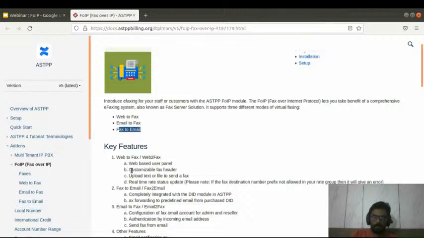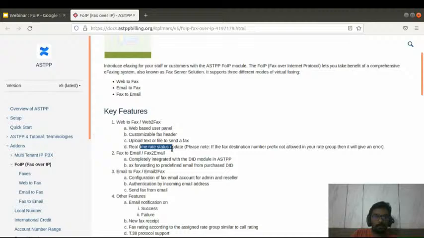You can customize your fax header. You can upload text or a file to send a fax. Here we give the option to send text directly or upload a file in PDF, TIFF, and doc format. It's supported. Real-time status: here you can check the real-time status of the fax, like pending, processing, fail, or error.